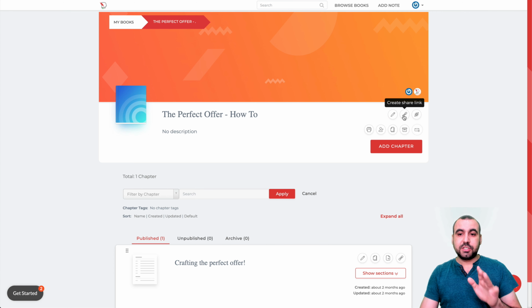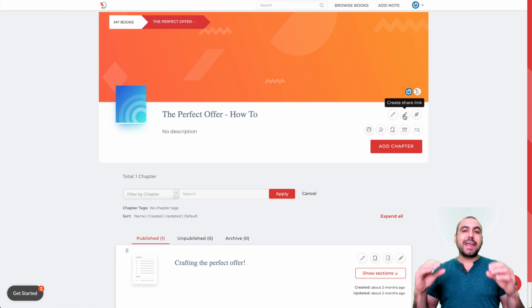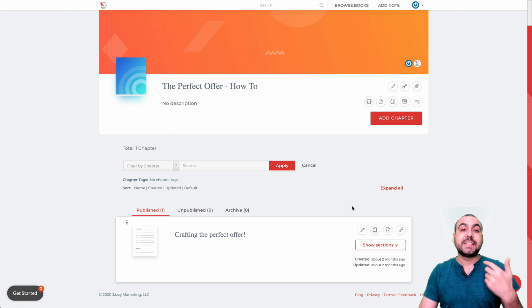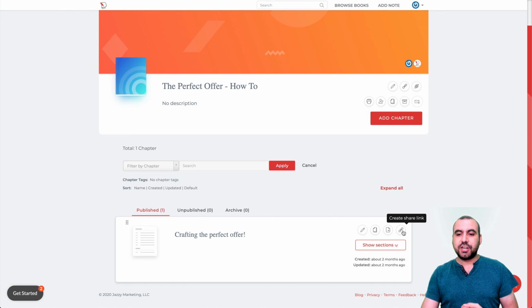One of the cool things, just before I head on over, is the share link is really cool because you have layers of security. So if I only want to share the top part right here, I can share that. But if I want to share the whole thing, that's also available. But let's just say I only want to share this chapter down here. I can share this chapter only because maybe I want to send it out to someone to check it out, right?